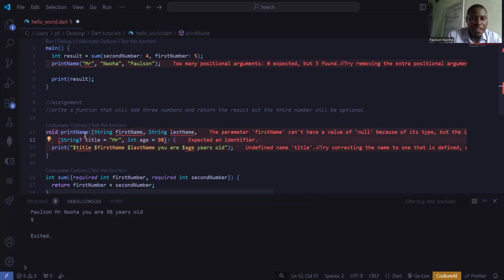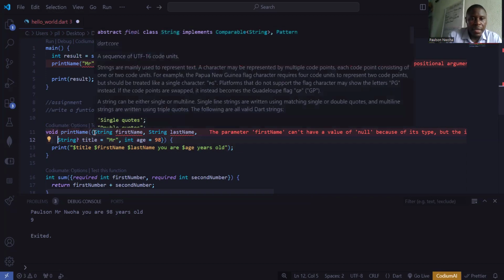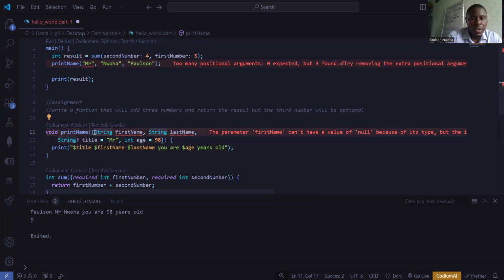That means I will have to remove this. Then this is required. Remember, this is required and this is required. But the title is not required. The age is not required. You can see, I gave them default values.